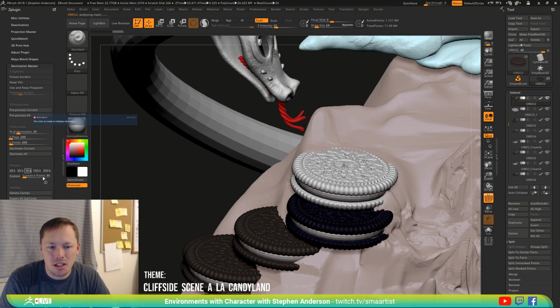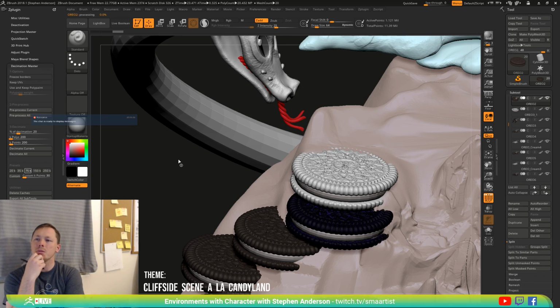Alright, let's see. 150,000 held up really well. Let's see what 75,000 will hold up as. Probably just fine, right?